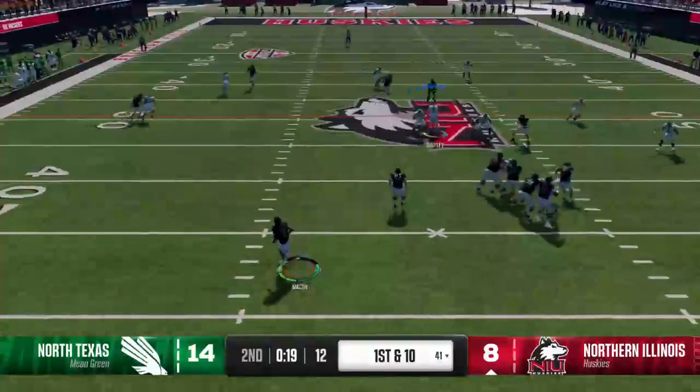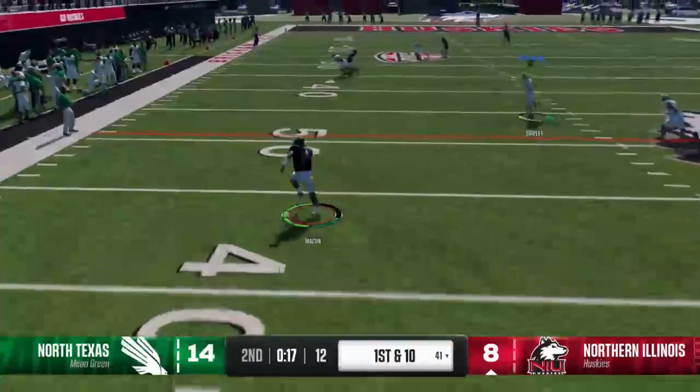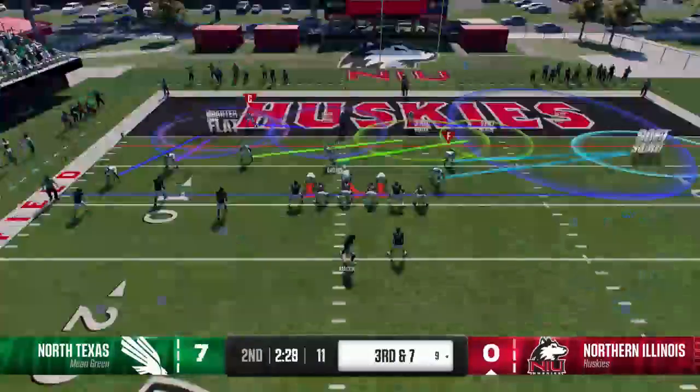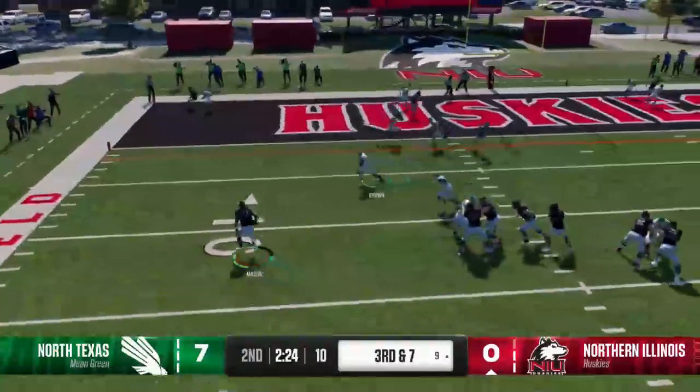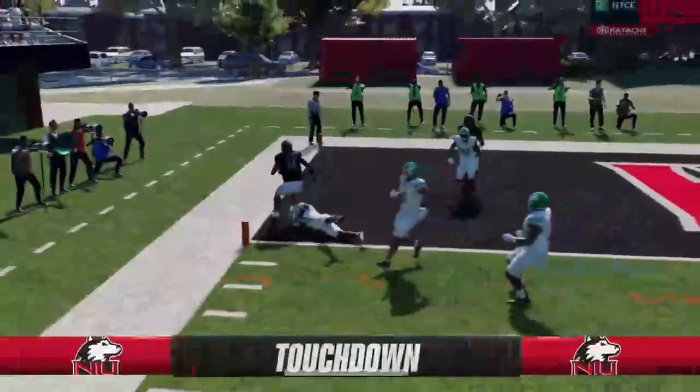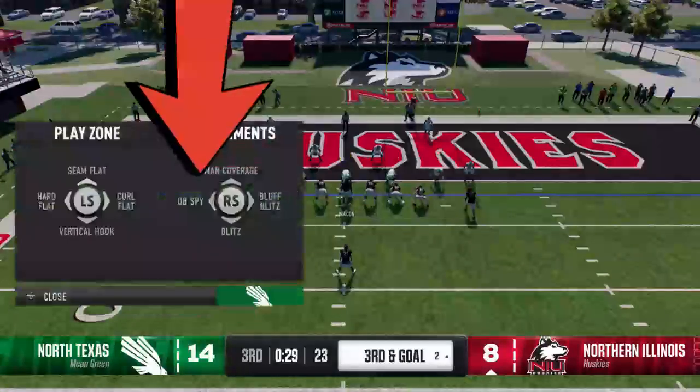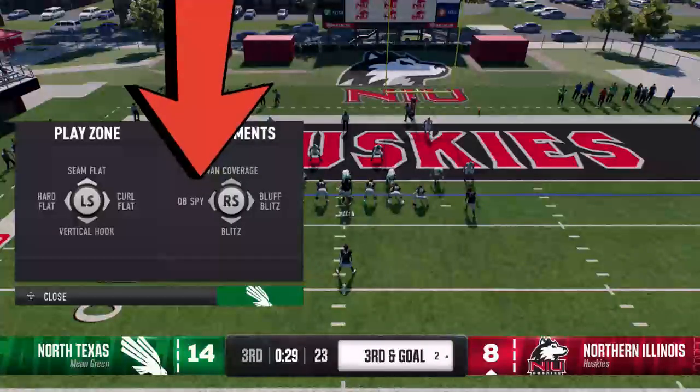Next up, if you're playing against somebody that likes to run with their quarterback a lot, this can be a massive headache unless you know how to handle it properly. Some people think that QB contains are the best way to go, but in my opinion, one of the best ways to handle mobile quarterbacks and to improve your pass rush is by using a QB spy, which you can typically get in your coverage adjustment simply by hitting the right stick to the left.